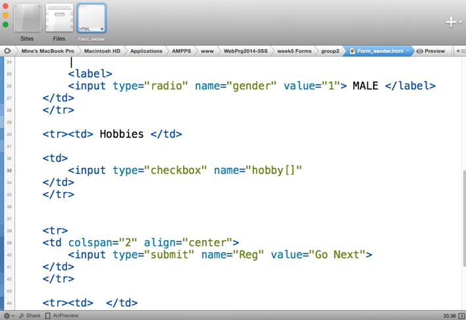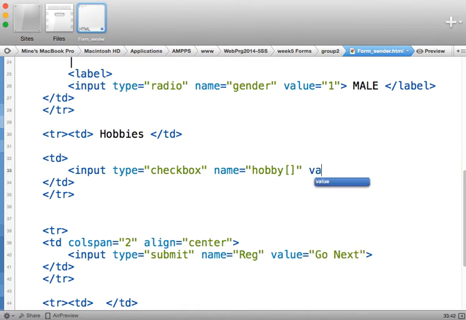The reason is that I'm going to carry all of those hobbies in a bag. That bag in programming language is called an array, and they will all fit into this array, and I'm going to use that array for the receiver part.